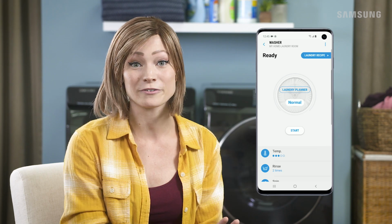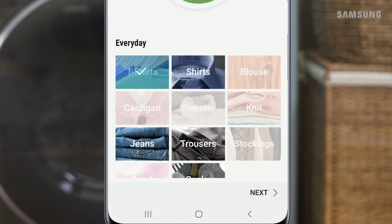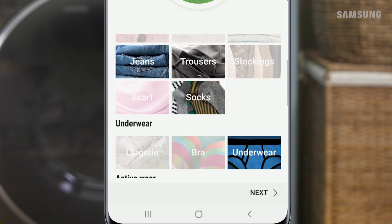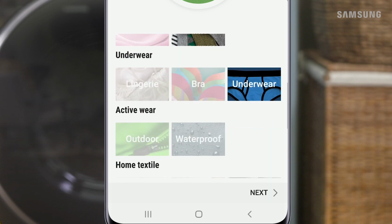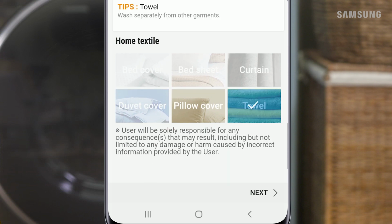To check the laundry recipe for a load, open the SmartThings app. Tap the connected washer. Now, tap Laundry Recipe in the upper right corner. Select the type of items you want to wash. As you tap items, the app will gray out other items that shouldn't be washed with the items already selected. Select your combo of garments and tap Next.